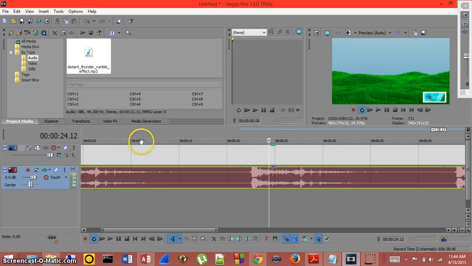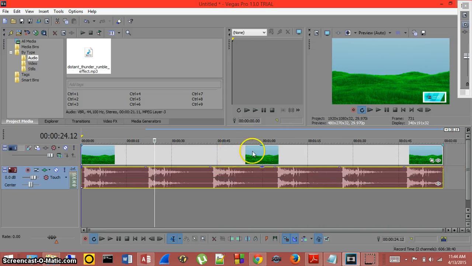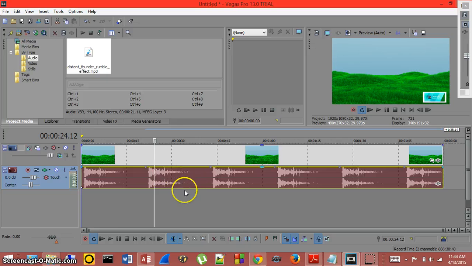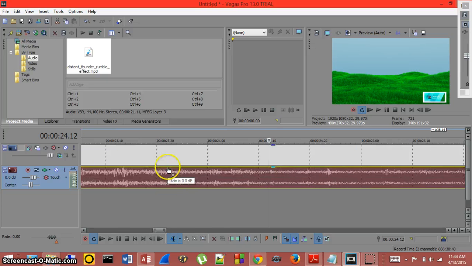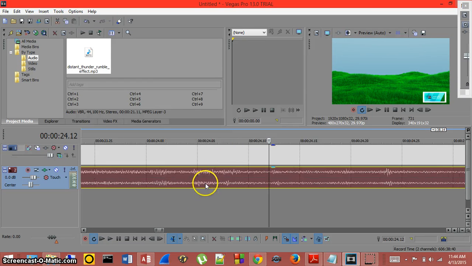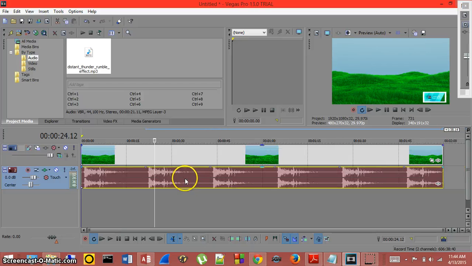I can see 5-second increments right here, and 15-second increments right here. So you can adjust that to your liking. If you're looking to edit something that's a few seconds or just milliseconds, you can really change that up by zooming in and out with the scroll button on the mouse.